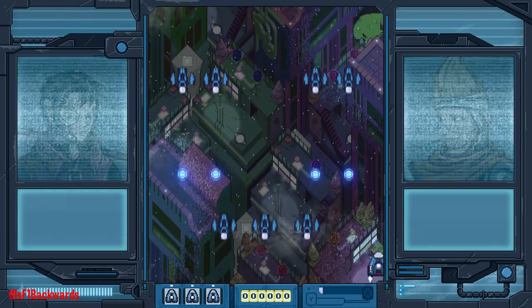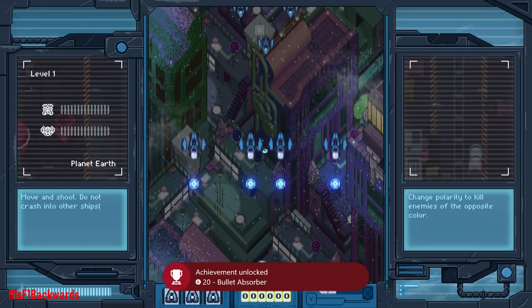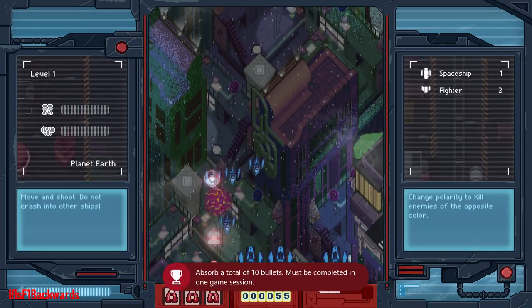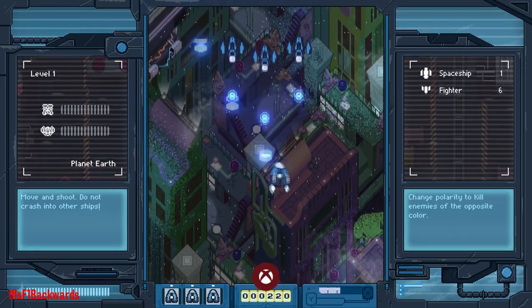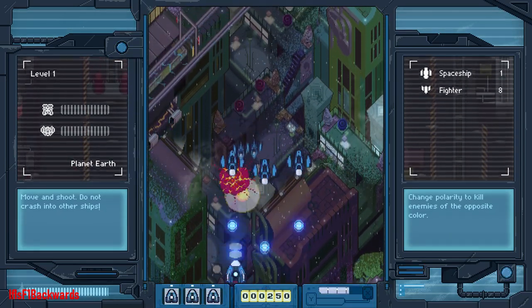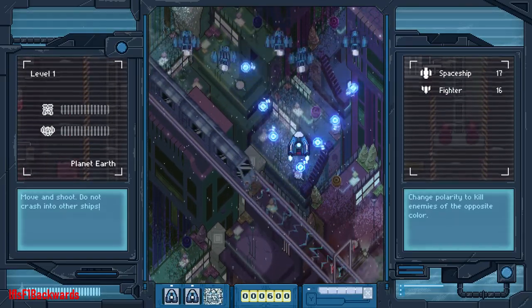Now, as you'll see, the bar to the right of the score at the bottom of the screen is filling up. That's because I'm absorbing the same color's bullets, in this case obviously blue. So, once you've got the kill so many enemies achievement, make sure to focus on absorbing the bullets, as you'll need 100 for an achievement anyway.